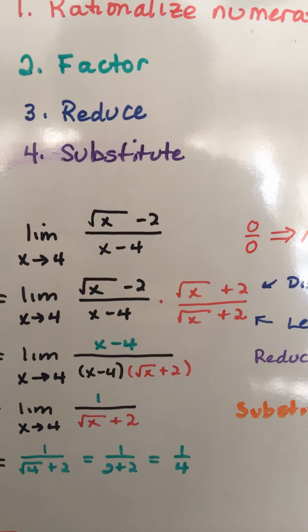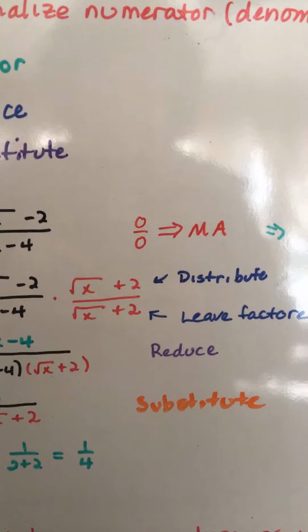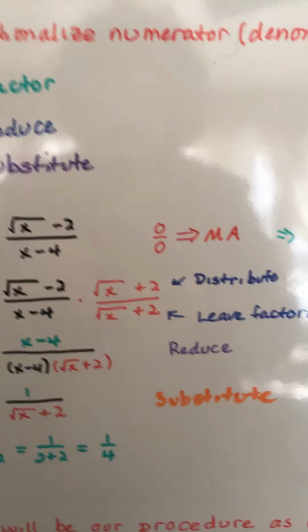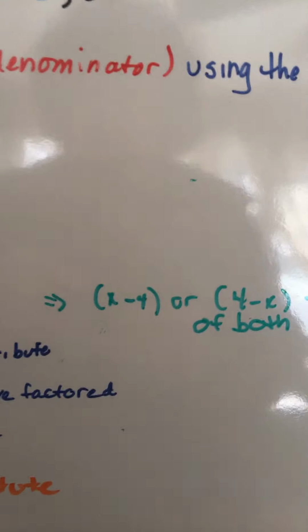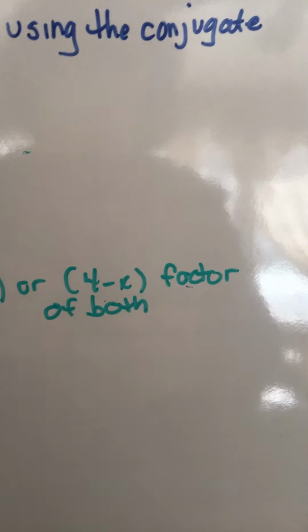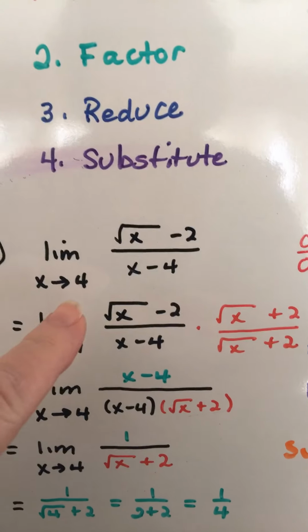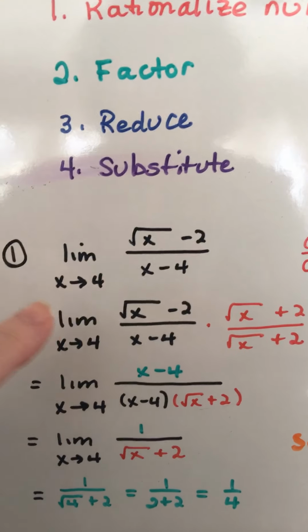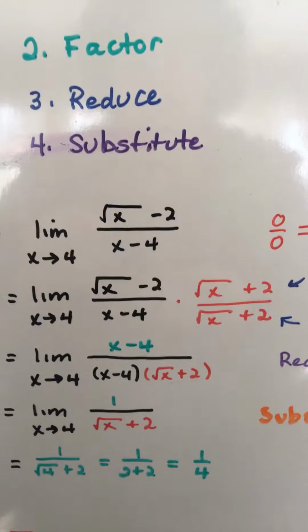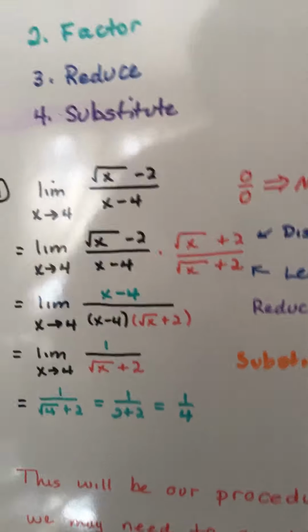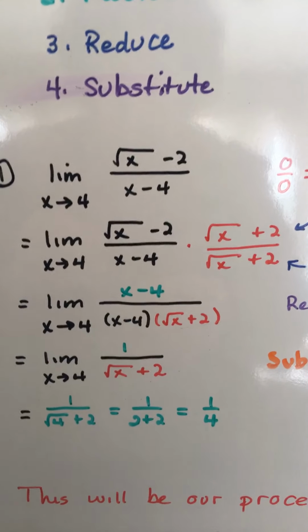When I put in 4, I end up with 0 over 0. Now, what does that mean when you get 0 over 0 when you plug in 4? Well, it means either x minus 4 or 4 minus x has to be the factor, because if 4 makes it 0, just think of this subtracting to the other side. X minus 4 is approaching 0. So I know that somewhere in that numerator is an x minus 4.